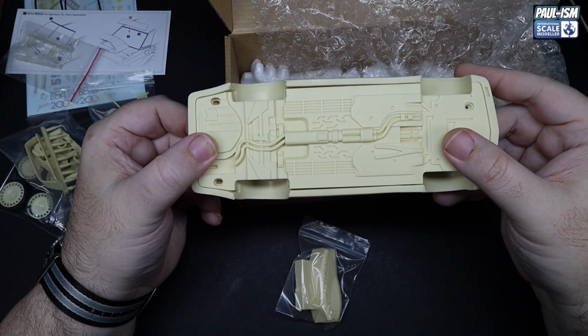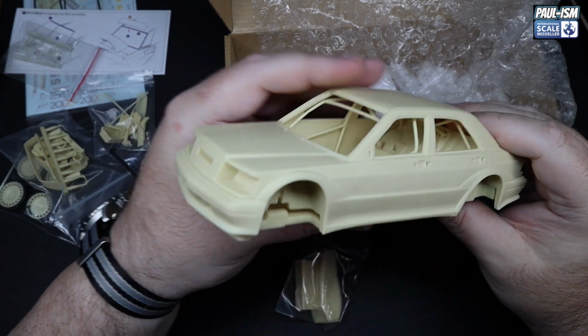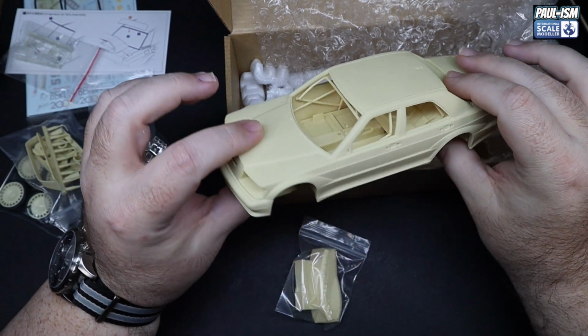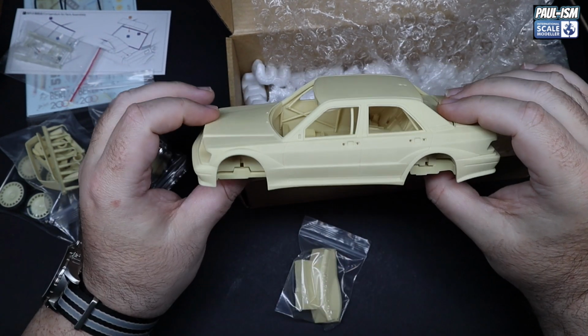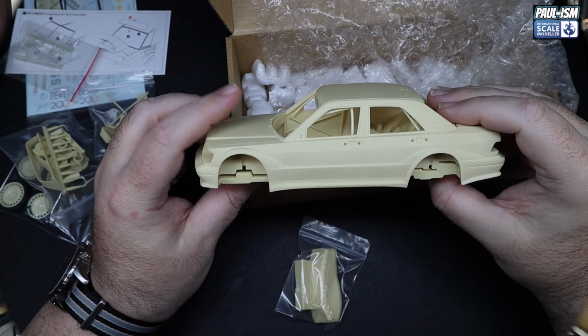This one does have some detail underneath, which is nice. And overall, this is just a beautiful car. I do love these old Mercedes of this era. Very, very cool. And a DTM legend for sure. So there we go. There's a look in the box of all three of these kits.